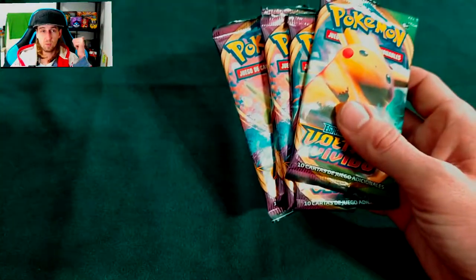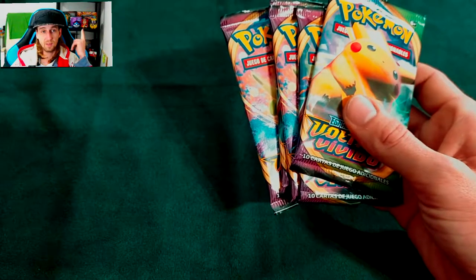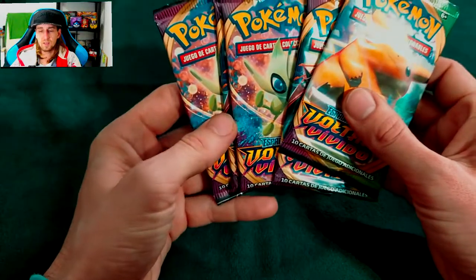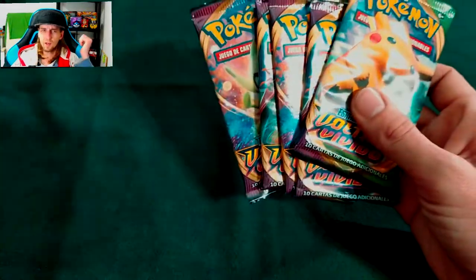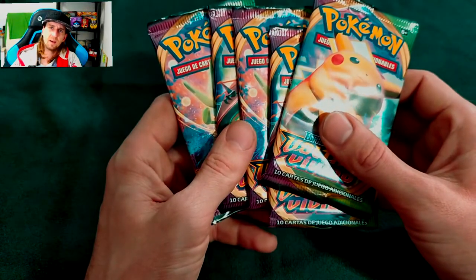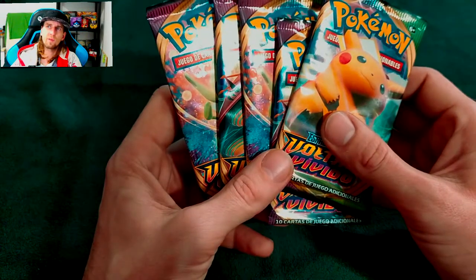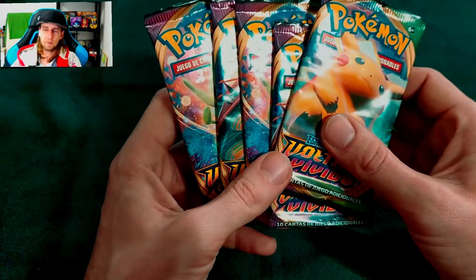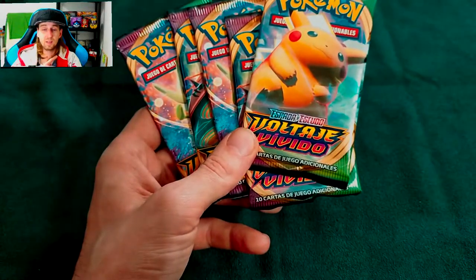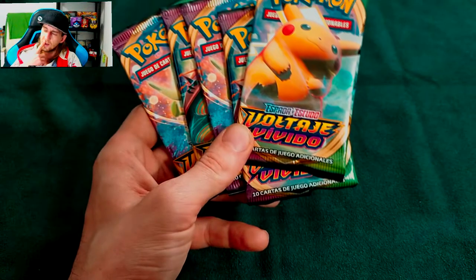You can see, because I upgraded my cam, there are actually two binders on top of the Pokemon stuff there, separated from English to Spanish, and there are two suitcases on the floor behind me that are full of cards. I really need to count my cards. I've been into this for 2 months and I'm pretty sure I have over 3,000 cards right now, between the repeats and everything. I've got to count how many.